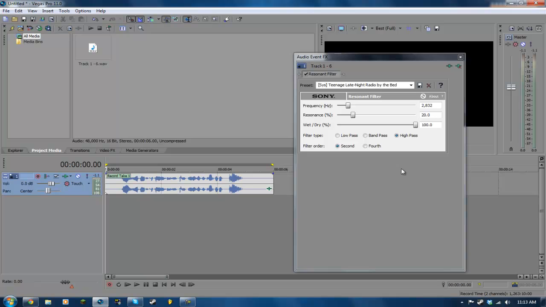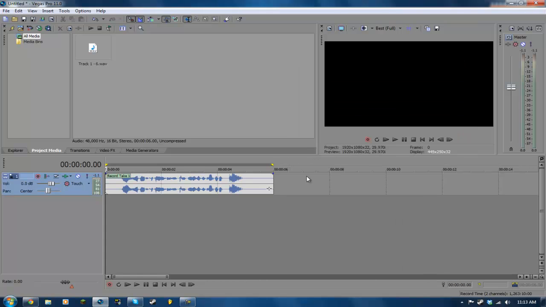It's also a lot quieter, so you're going to have to find a balance if you want to change the frequency. But that's one way of doing it, and I think it sounds very good. So let's go ahead and remove that plugin and try the other way.